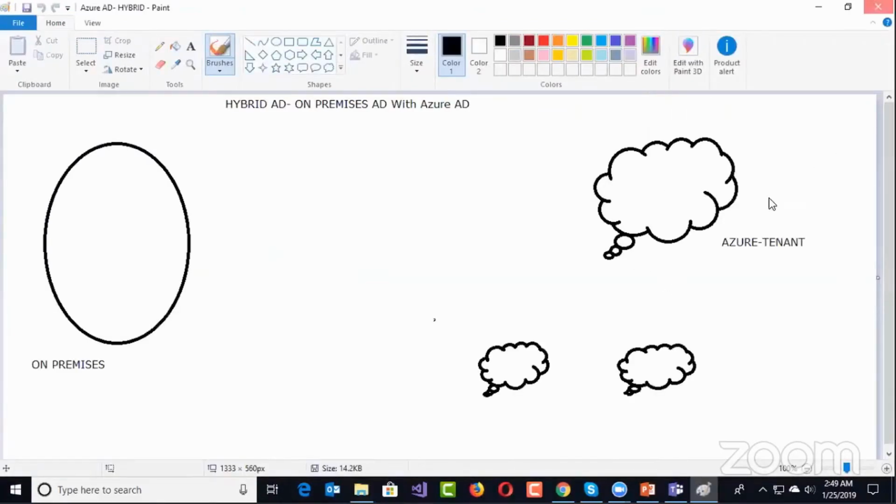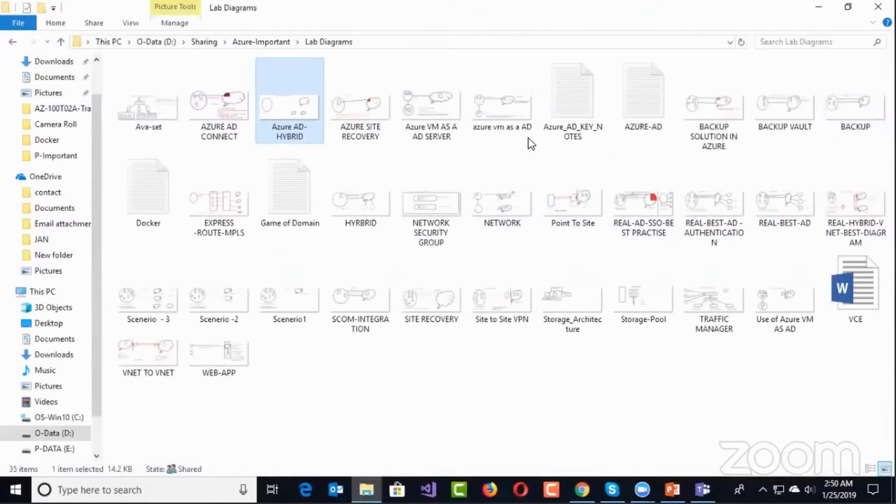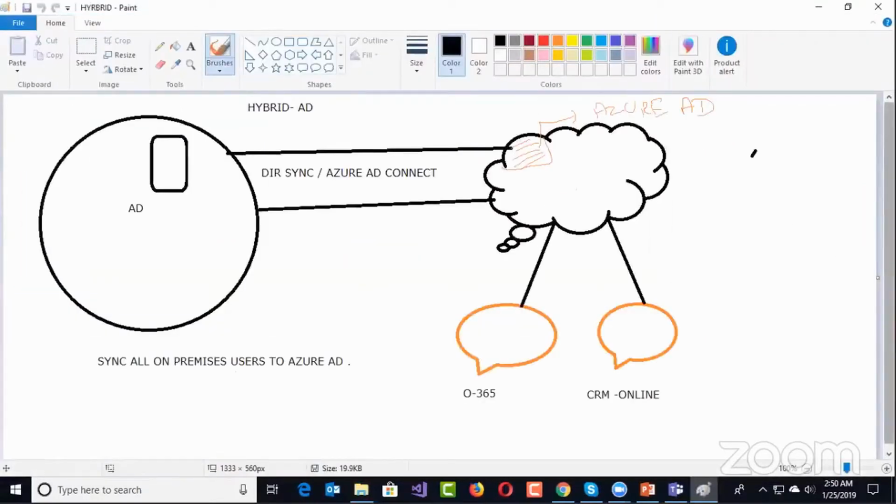So typically, you have an on-premises environment up and running, and this is your Azure AD. At the end of the day, it's our responsibility to integrate on-premises with Azure AD first. So we need a utility called Azure AD Connect. In the old days, we used a utility called directory synchronization. The big difference between directory synchronization and Azure AD Connect is that Azure AD Connect comes with password writeback.